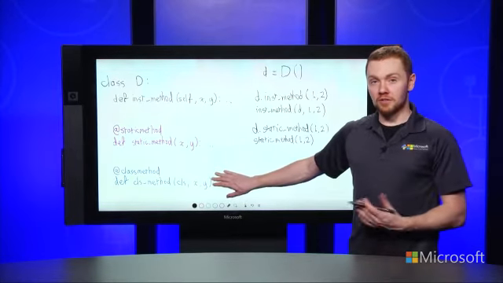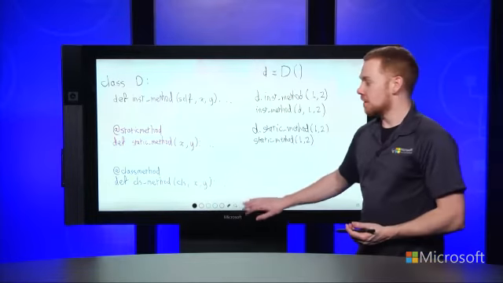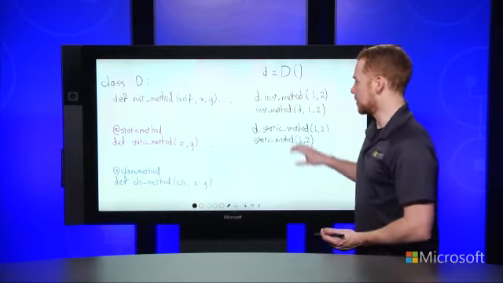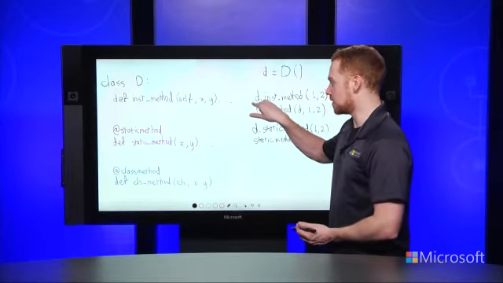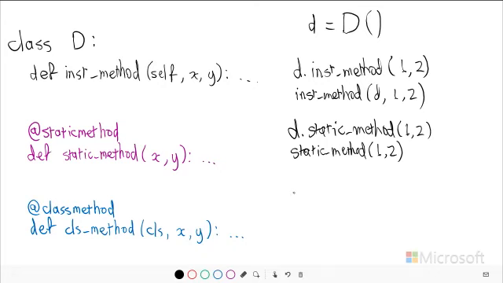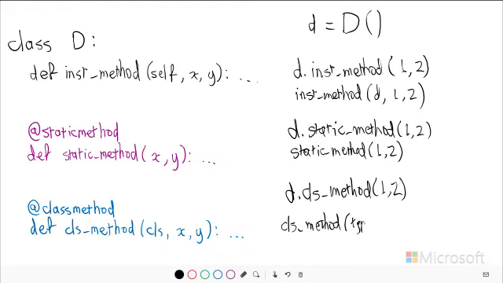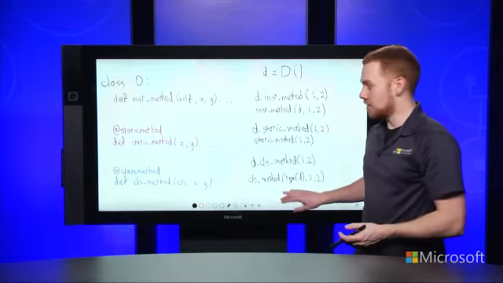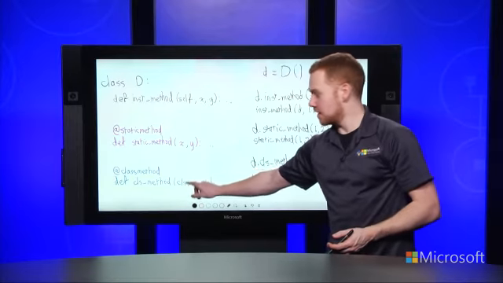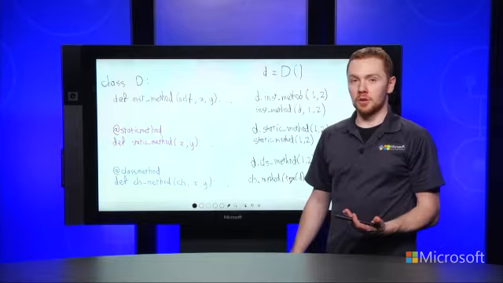The other option for this, and this is the recommended one, is class method. This is more similar to what the first one is like, where we take the first object and insert that as the first parameter, except in this case, it's a little more clever. When we do this transformation on a class method, we actually take the type of d. So this call turns into class_method(type(d), 1, 2). And what this means is that when you get into the actual function body, this parameter cls is the type of the object it was called on.